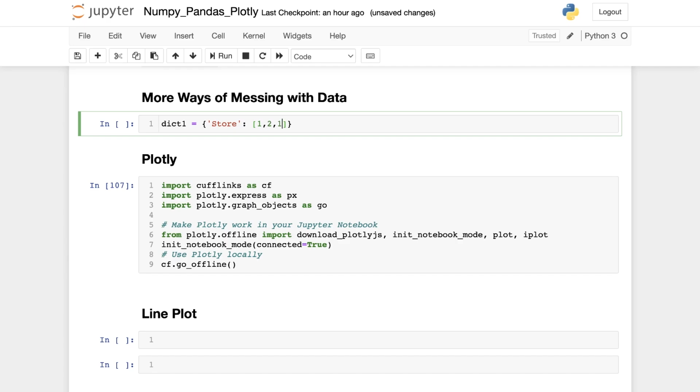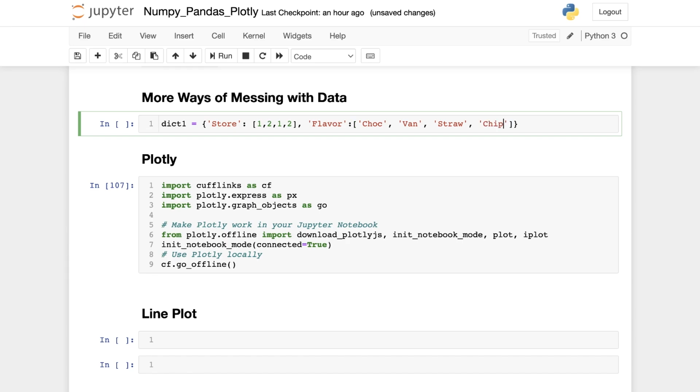Okay, so let's say that we have different amounts of ice cream sales. We have different flavors, and those flavors specifically are going to be chocolate, and I'm just going to abbreviate this, vanilla, and strawberry, and let's say chip, for chocolate chip.